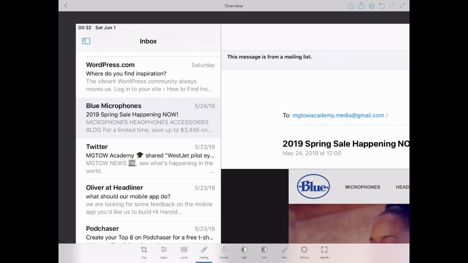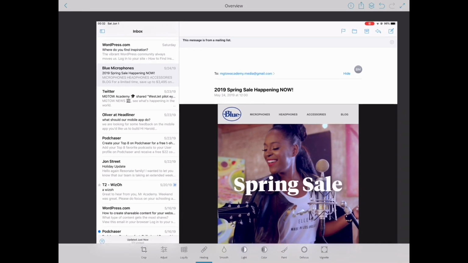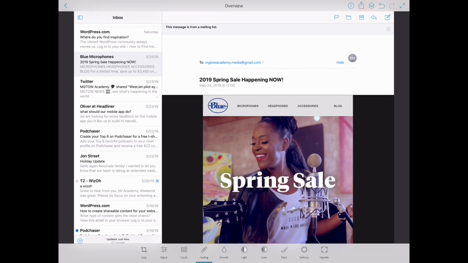So if you want to do little tiny details here and there to make your content look more professional, that's just one way to do it. And the app's free. There's no charge. It's a wonderful product to use. It saves directly to my camera roll, so I can just save it there, and it's good to go. So it's a wonderful tool for anyone who wants to make their content look a little bit more professional.